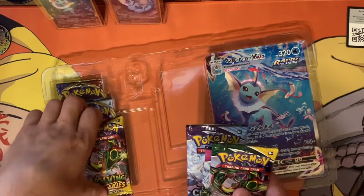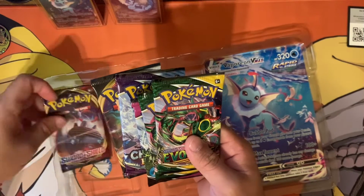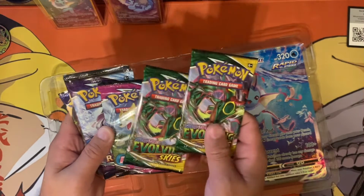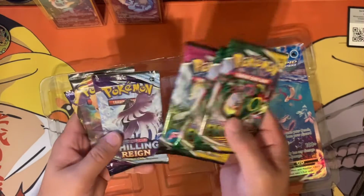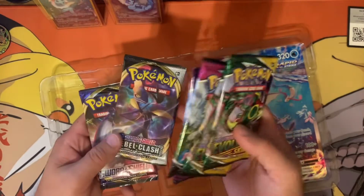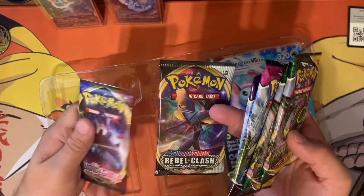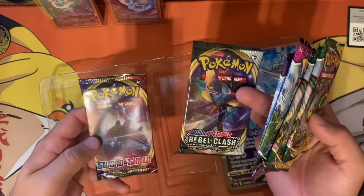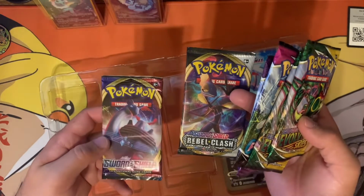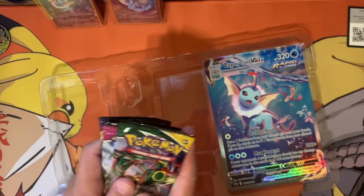I love the fact that we get Evolving Skies, both Rayquaza on there, Fusion Strike, Chilling Reign, Sword and Shield, Rebel Clash, and also a regular Sword and Shield. You can watch my other videos. I actually opened up about 25 of these packs, 10 in my first video, and when I went to round two, we did 15, I believe. Put those to the side.